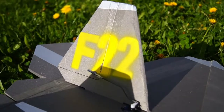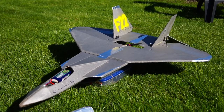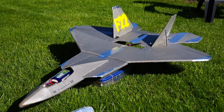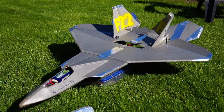F-22 from RCPowers is fast, slow, stable, maneuverable, and it's easy to build. It has a full house of moving control surfaces. I'm using two servos for the elevator, two rudder servos, and two aileron servos. This makes me able to use spoilerons and rudder brakes, which is really nice for landings and high alpha. You can also make some interesting maneuvers.